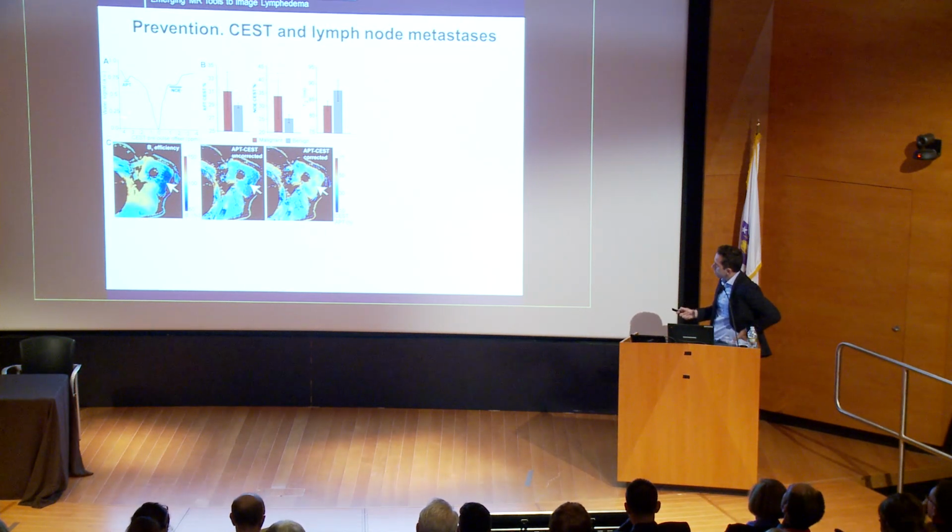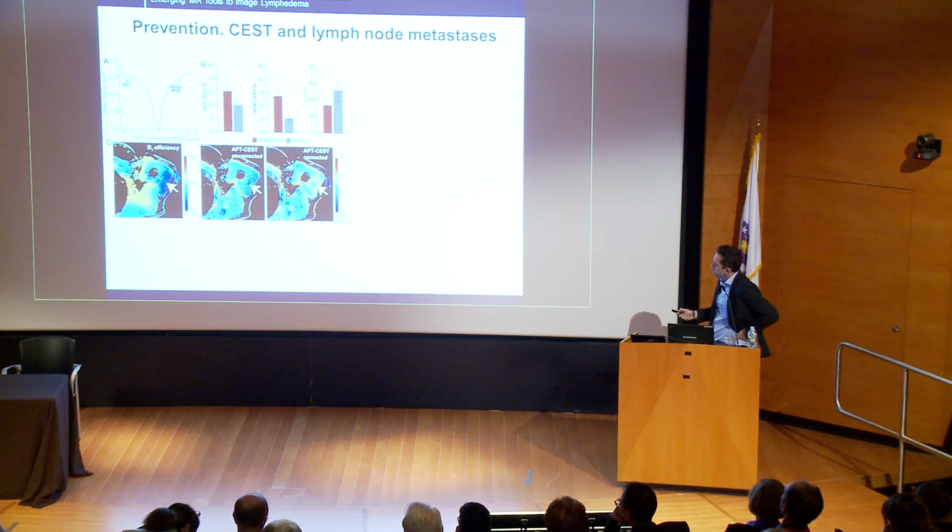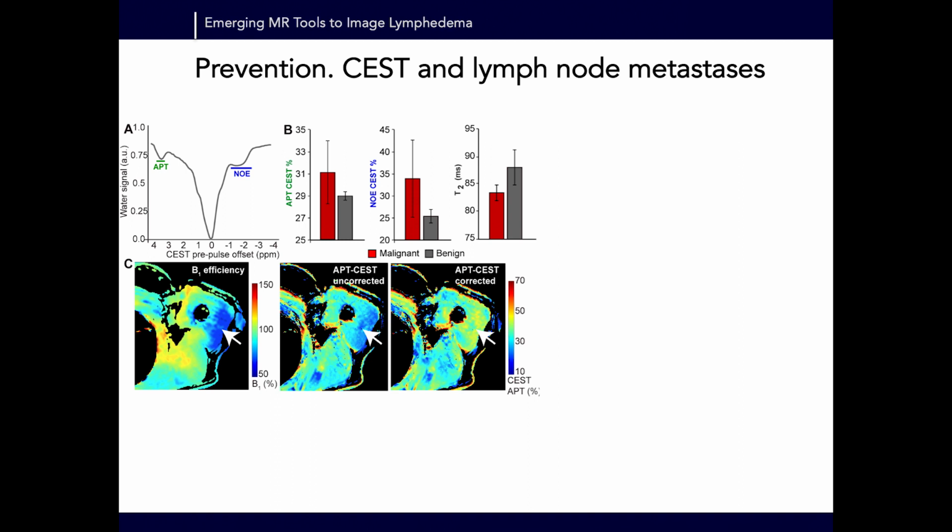So this is just an example of this spectrum again that I showed before. So this is sort of the signal that you measure when you sweep through different frequencies, and we have this protein accumulation signal that occurs here. And lots of times you'll also have this other dip on the other side of the spectrum, at about 2 to 3 ppm or so. And that's due to this nuclear Overhauser effect.